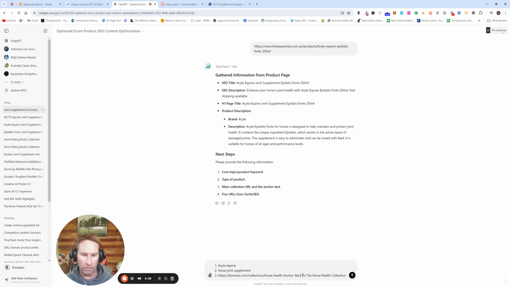Again, like I said, if you've got breadcrumbs in place, sidebar filter links, you don't necessarily need to do this, but you'll need to add it in to complete the GPT. It's just a process that we use. Okay, so number 3, and then the next thing it wants is number 4.